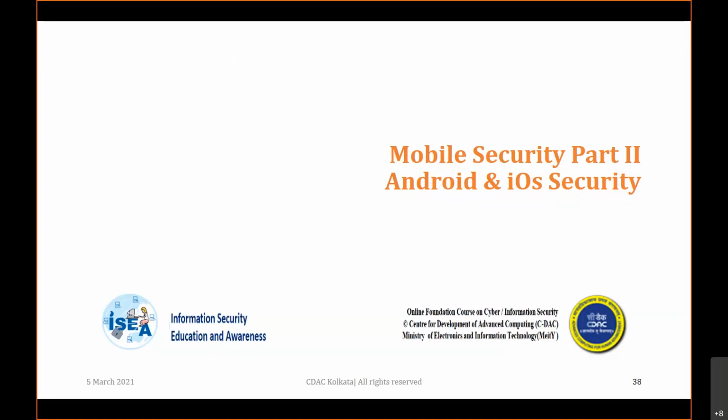Predominantly, mobile phones are categorized in two ways. One is called the feature phone, and another is the smartphone. The feature phones have a proprietary operating system or firmware. There is no specific operating system, and these are basically low-end or first generation phones. The second category is a hardware like a computer, where you can load the operating system, either Apple iOS or Android, but it comes preloaded from the manufacturing facility. So my focus today is Android and iOS.